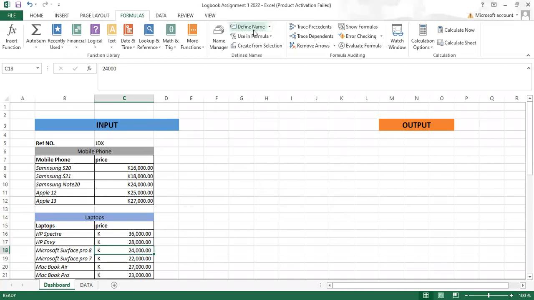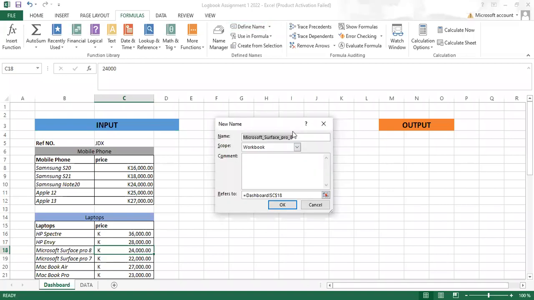Cochino, you're saying what we're doing is the absolute referencing? Yes. Okay.